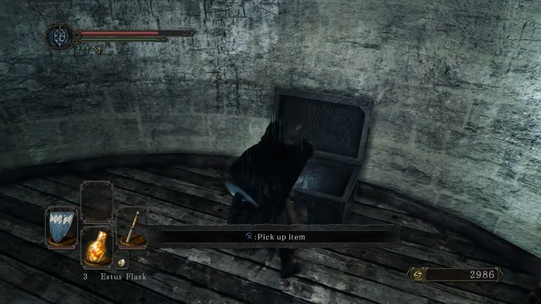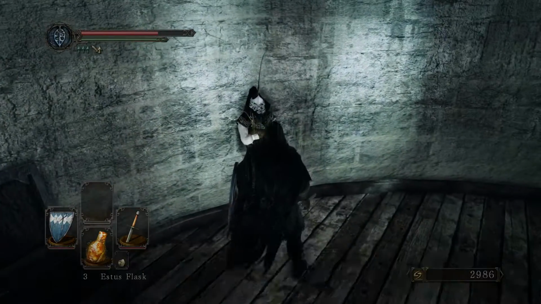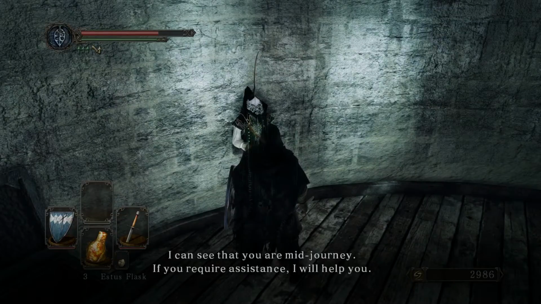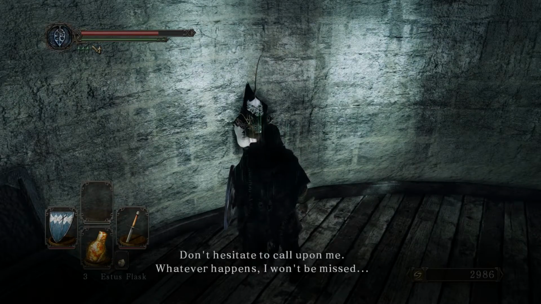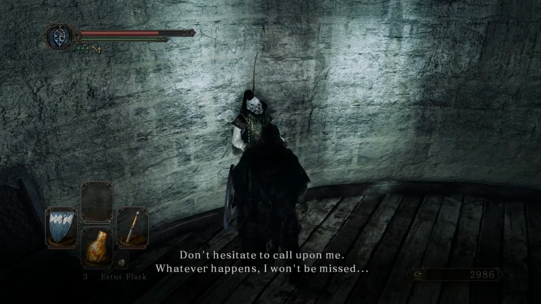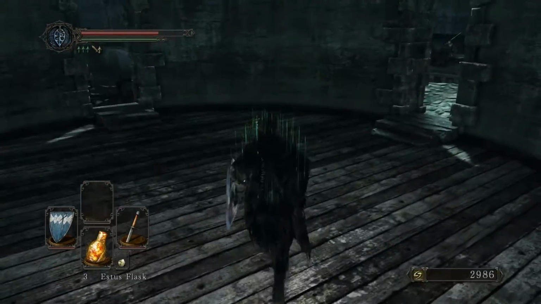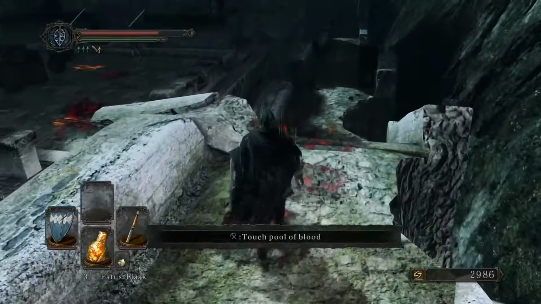What's she on about. Antiquated key. Yeah, you've said that. I wish I hadn't said that. Whoops, I've skipped that now. Now she's repeating herself. Okay. Right, you are.